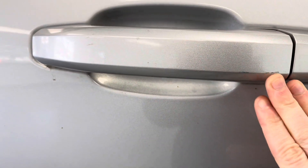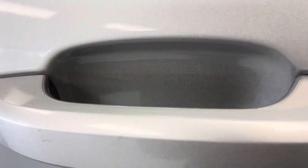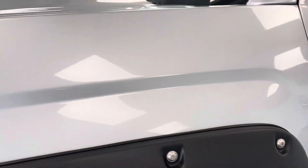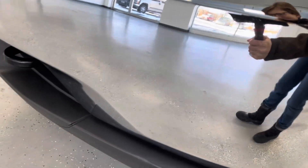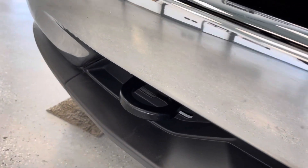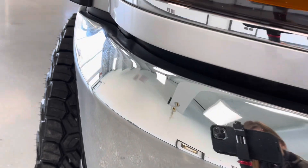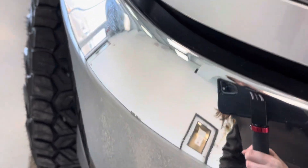We'll be looking up and down again for any of those imperfections. Here on the driver handle, you do have several bits of wear and tear, as it is the most used handle. We'll come along here now to the front — got a little bit of staining here, as well as some stone chipping from things like gravel or stone chips on the road. Stone chipping is extremely common; most vehicles have them. The only way you can really prevent them is just by not driving the vehicle. And that black plastic at the bottom is protecting the lower part of this vehicle from those. You've got a significant nick there.